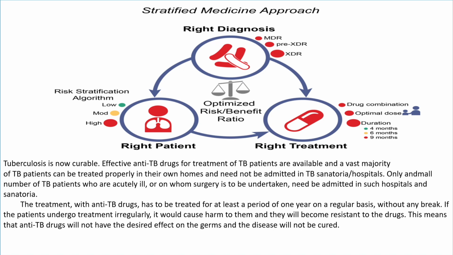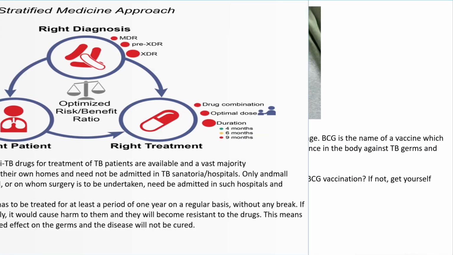All right. If the patient undergoes treatment irregularly, it would cause harm to them and they will become resistant to the drug. See, that's why do not play with medical conditions. All right, dear students, don't play with medical conditions. If somebody is suffering from some problem, let the treatment be continuous. Don't break the treatment in between. Don't do like you have taken the medicine today and you are supposed to take the medicine tomorrow, but you are taking it after 1 week. Don't do that. This means that the anti-TB drug will not have the desired effect on the germs and the disease will not be cured. So if you do not follow what the doctor has said, then your treatment will take time, and you have to follow whatever the medical advisor has told you.